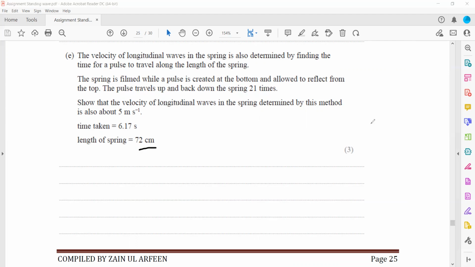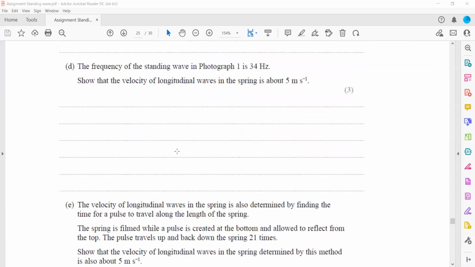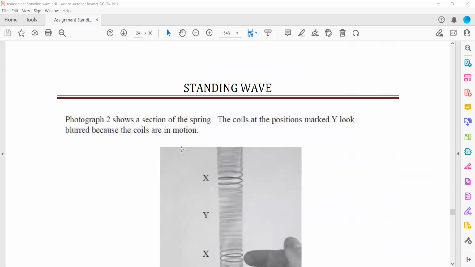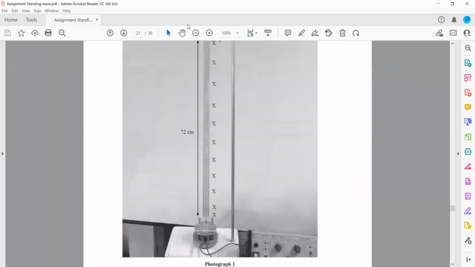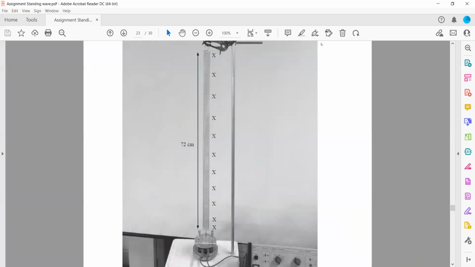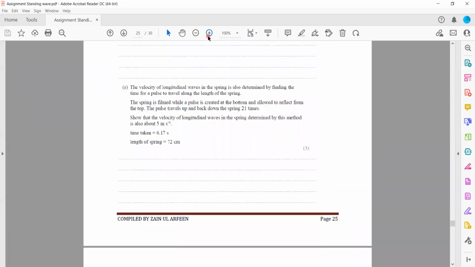Basically, what we did, we sent the wave and we received it 21 times. So here, the total is 21 times. This is sending and receiving one time. That is one, then till 21 times. And the total time is given for that duration. But whenever there's a reflection, speed is 2 multiplied by distance divided by time. So we will first find, because this is for 21 times.